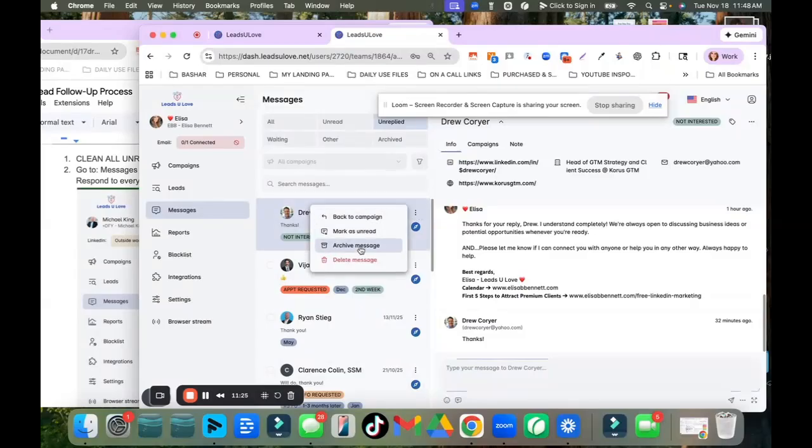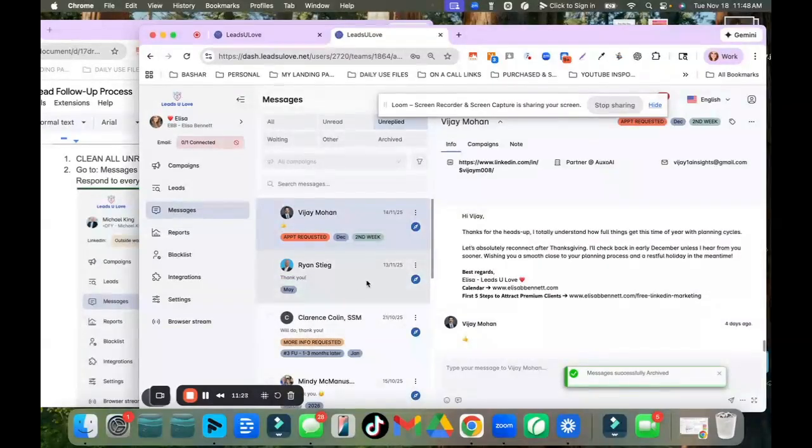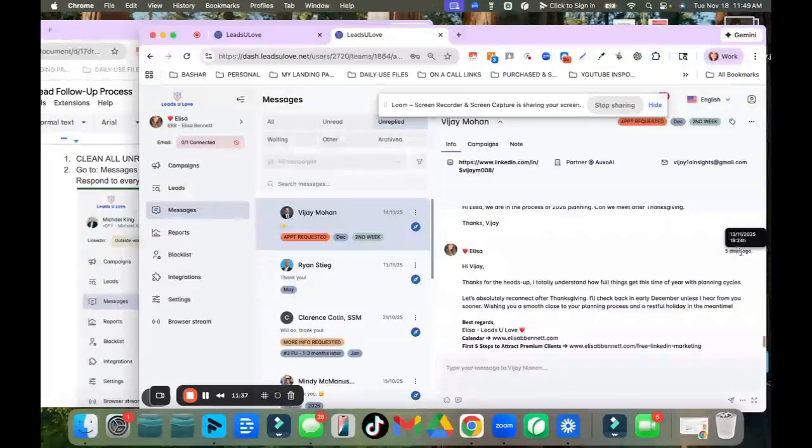However, sometimes what happens with a message is that when you're inside of the inbox, your message isn't sent yet. So see how it says 5 days ago? It might say sending, or it could have a red garbage can, and that means that you still need to send that message. It wasn't sent yet.